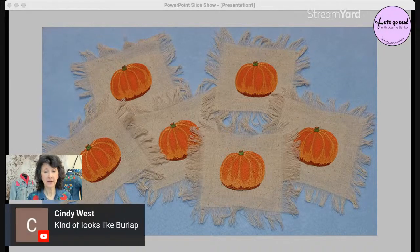And Cindy, as far as it looking like burlap, maybe a little bit in the way that it has that textured look, but it's really a lightweight fabric, not super lightweight, but it doesn't have the same thickness, and it doesn't have the itchiness that burlap does. As far as having that nice homespun look, though, they are very comparable.